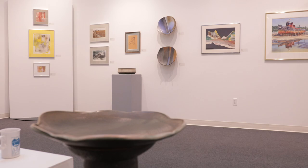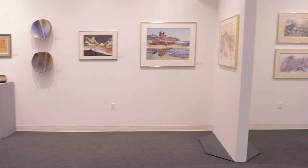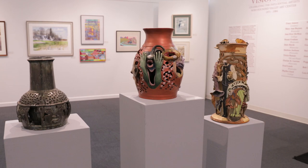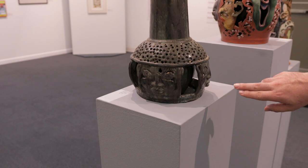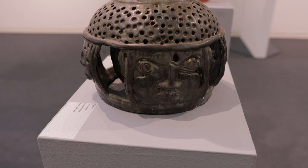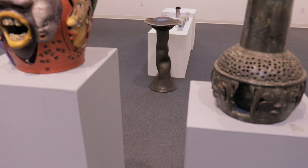Last in our tour, but very, very certainly not least, we have three pieces by Tracy Ameen. Tracy is internationally known for her sculpting and double wall pottery, which is a rare form of art dating to the Chinese Ming Dynasty. If we zoom in right here, you can see where there is a vessel enclosed by this other construction here, and that's what we mean by the double wall. Her art can be found at the Smithsonian Cooper Hewitt Museum, the White House, the Museum of Modern Design in New York, and more. She taught pottery classes at VAC for many, many years.